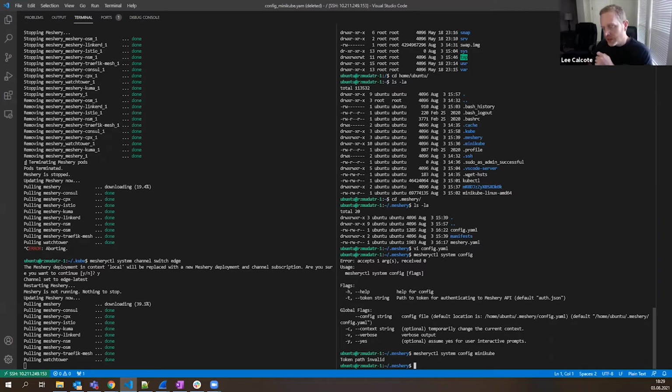I'm not sure. You would then get the UI up. It would confirm that you're running the edge latest. You'd be able to go to the performance area and use Fortio to generate load against google.com or some URL.